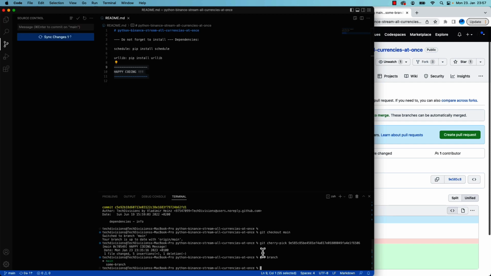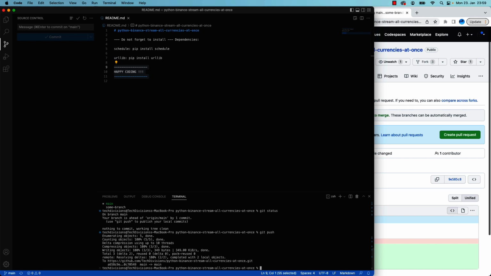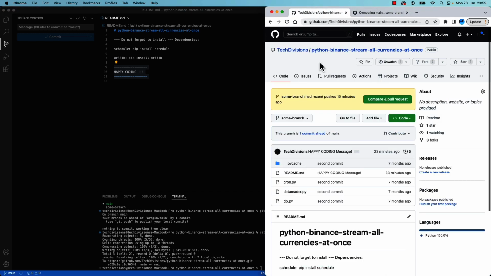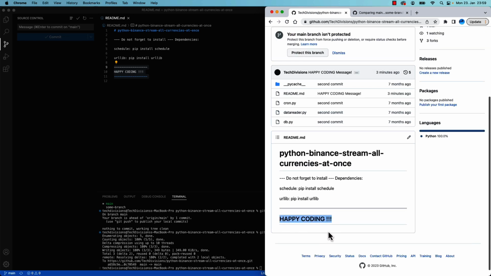And now the only thing that you need to do is to commit your changes. I will either press this button here, sync changes, there is one available, or using the git status, I will check one more time what changed, just to see what happened and what I have to do next. And here I see that my branch is ahead of origin main by one commit, and I need to use git push to publish my local changes. I will do that. I now pushed the changes to my main branch of my repository, and if I now change to my main branch, the change will be here and the happy coding message appeared.